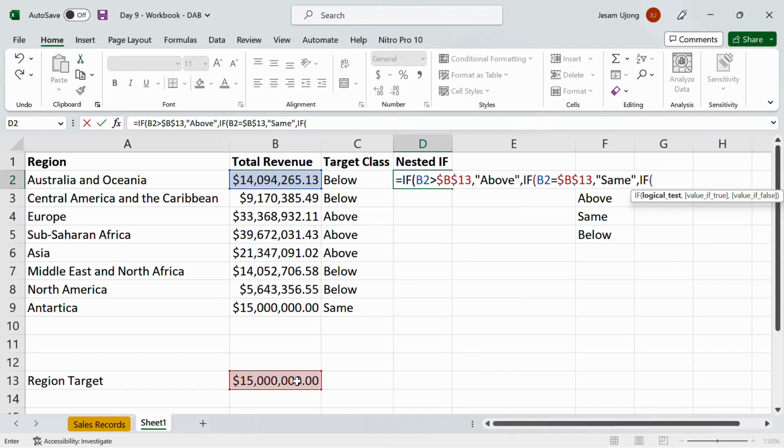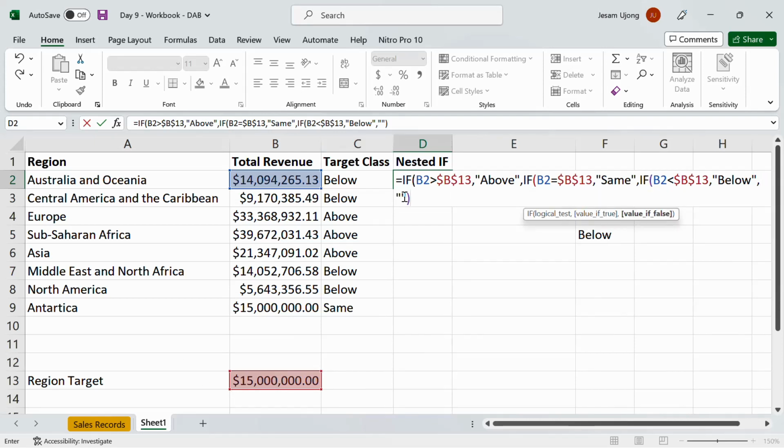That's why it's called the nested if in if. So value if false, if the revenue is less than the region target, put value if true below, and value if false, leave it blank.